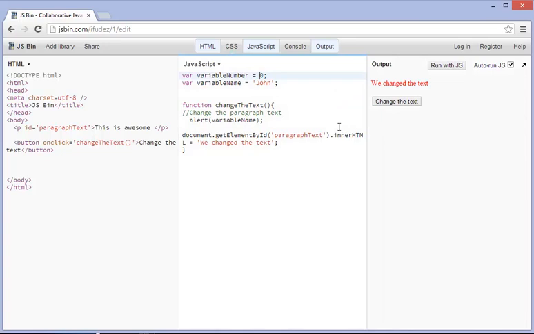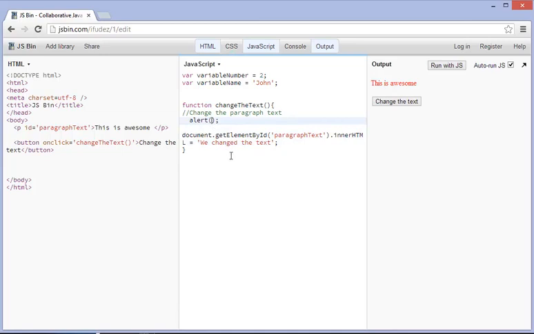Okay? So if we change this to whatever we want, let's say 2, and we change this back to variable number. All right, change the text, and it comes out as 2. So whenever you see any kind of brackets, it means you can put something in there. Okay, so this alert here, we typed in a string here, and it came out as pop. But we can also put in any kind of variable we want into that. And you'll also notice that there is a bracket here, and that's for something completely different. That's you can put variables into a function and they can do stuff, but we don't really need to worry about that quite yet.